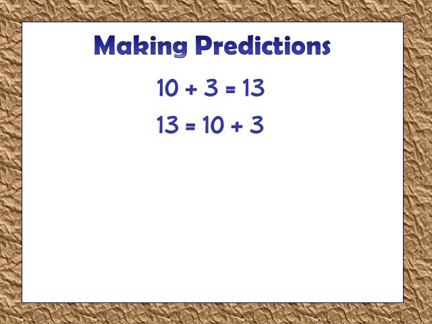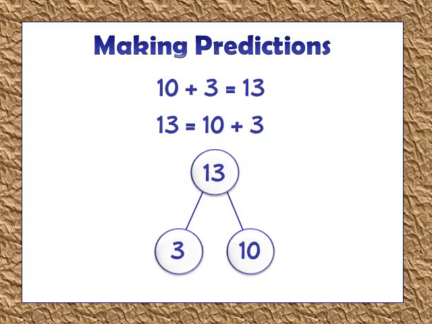I like the way that's worded or configured a little bit better than the top equation, but you could definitely model the top equation as well. I could say 10 on the fingers and 3 leftovers is the same value or the same amount as 13, or 10 and 3 is equal to 13. Another way of representing this is to show it on a math mountain, like we saw in session 1. I could say that we have 13 in all, that was 10 on the fingers and 3 leftovers.